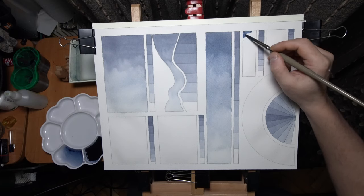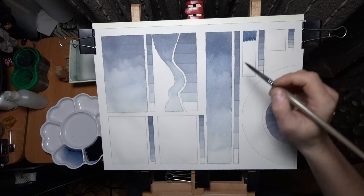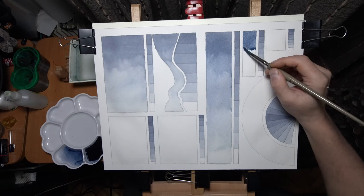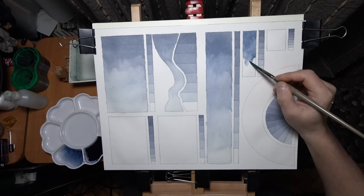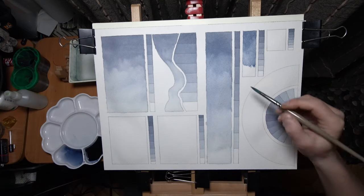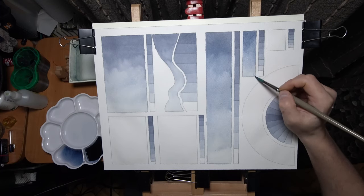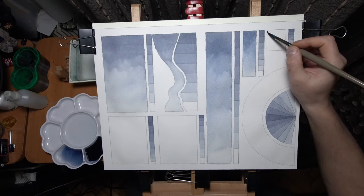Now all the same, but on a shorter distance. And the smallest one, the shortest one.